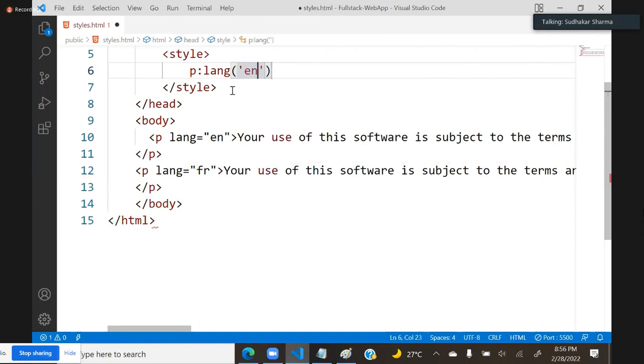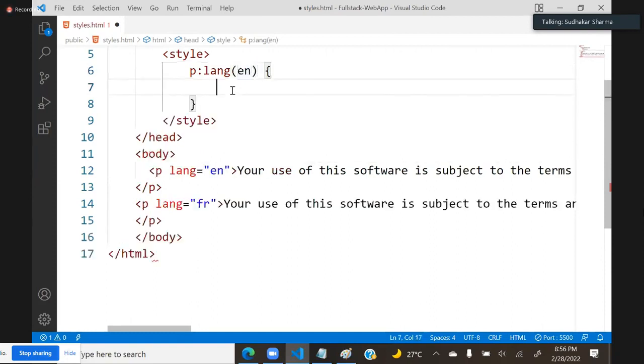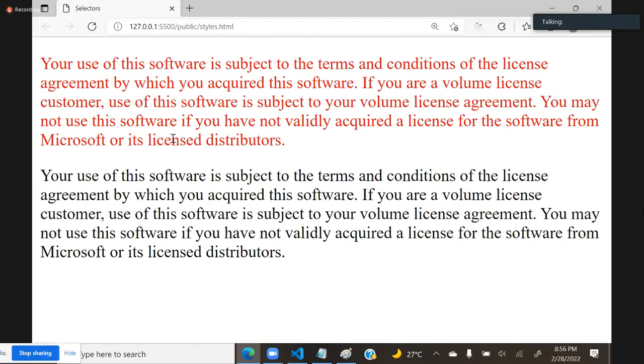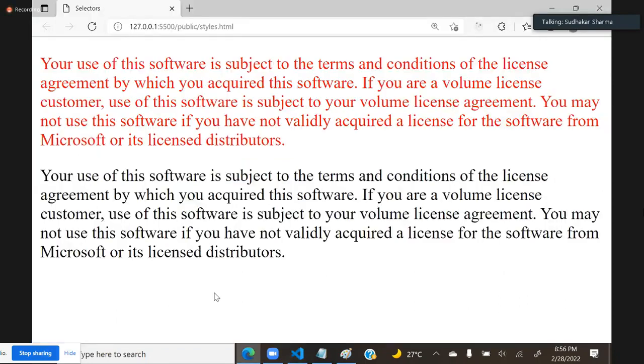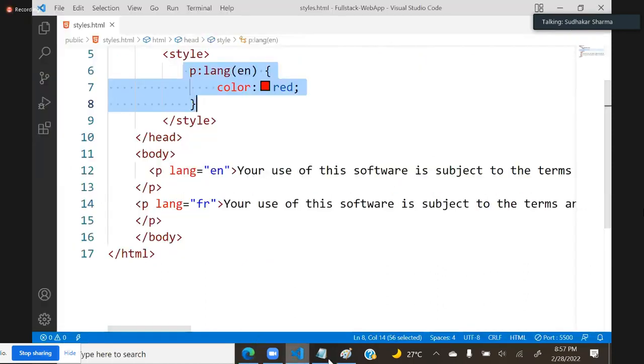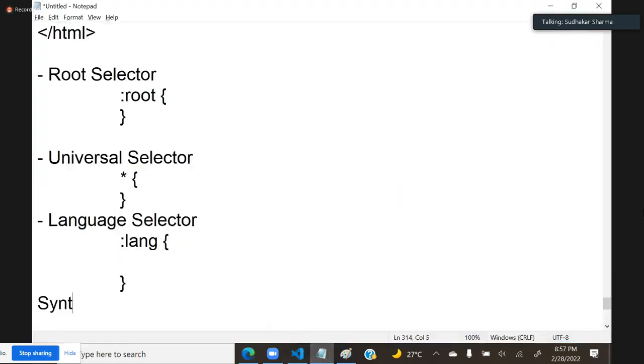Here we can define if language is English, then color red, something like this. That means it will apply where English is there. Various languages we need to put later. For that, we can present the content in that language also, but we need some more attributes to understand. Then we can use this language selector. Here I am just giving the syntax.